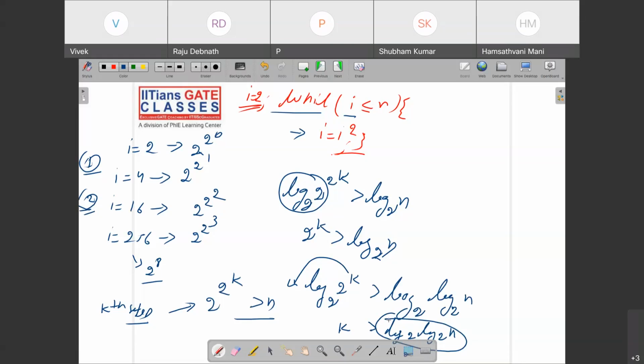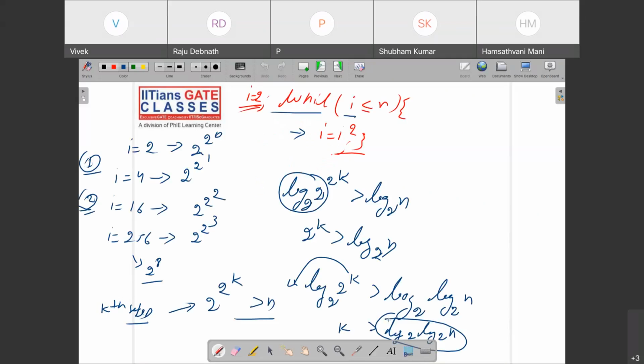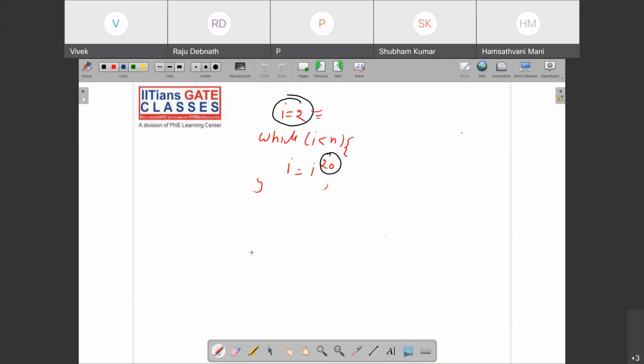Next question, similar GATE question. Okay, so I hope it's clear. Now let's move on to this question, where we are doing I equal to I raised to power 20. We started with 2 and we are doing I raised to power 20. So what is the time complexity here? You can try to type in chat before doing the derivation. I will do it using the derivation, but you should be able to do it without derivation. Once you see the power and the initial value of I, you should be able to do it.